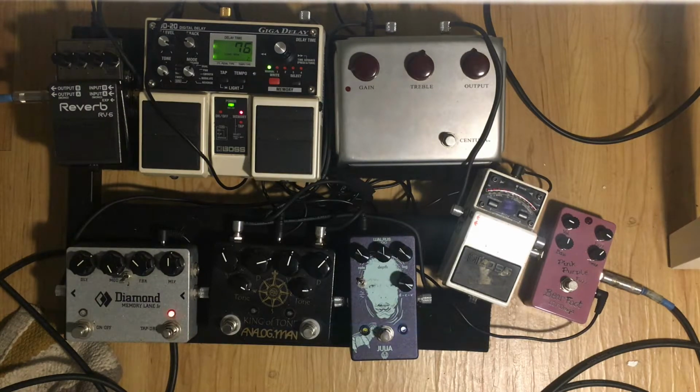This one has four knobs. You can see it has a volume, a fuzz, a bass, and a treble, which I think is going to sound pretty nice. Right now, I have the volume set at unity, so about 9 o'clock, fuzz at 3 o'clock, and then bass and treble right around noon. And this is my clean signal.